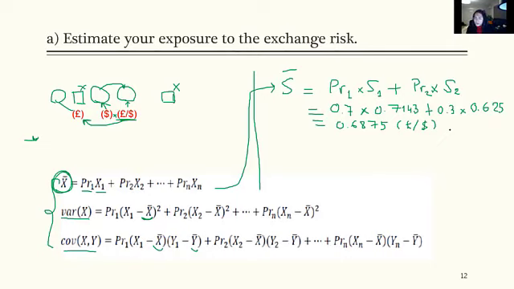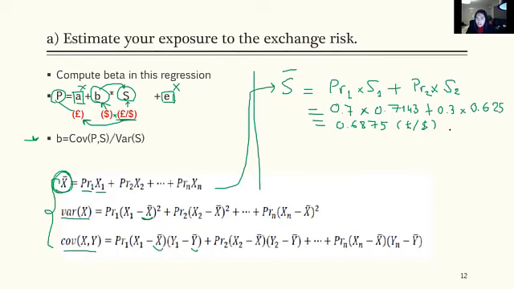So this is how I'm going to compute the average exchange rate. The next thing I'm interested in is computing the average value for P, which is the par value of my investment. Okay. So can you spend about a minute or 30 seconds even to compute the P bar for me? I'm just going to go take some water, and when we come back, we will talk about the answer.